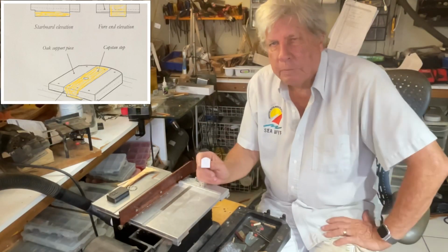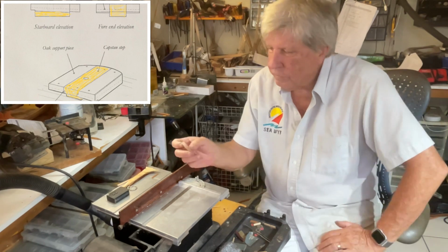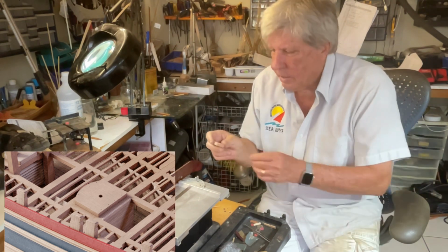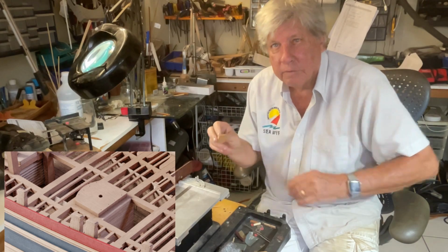We've made up the capstan step, and now we're going to start shaping it. We've done the rough shape on the outside shop using the bandsaw to get the curve, transferred all the lines, and so now we're going to start shaping the back or bottom side of it.